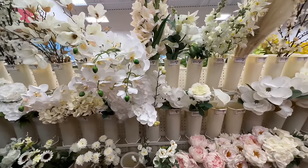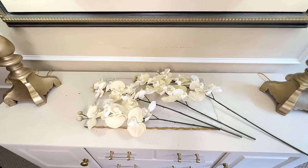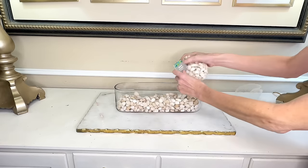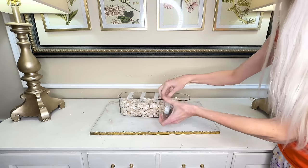I'm going to start by adding the rocks to the container, pouring them in one bag at a time and spreading them evenly until the container was about three quarters of the way filled. An easy way to keep your flowers in place is by using the tape grid method, but because this container is so thin, we are going to use the tape line method — just taking some lines of tape and running them across the opening at the top of the container. Now I can get my orchid stems. I bent the stem and pressed them sideways into the rocks, putting them in at an angle because the orchids almost lay down in this arrangement. I started at the ends and placed orchids on either side, then tucked the two center orchids in at a diagonal.